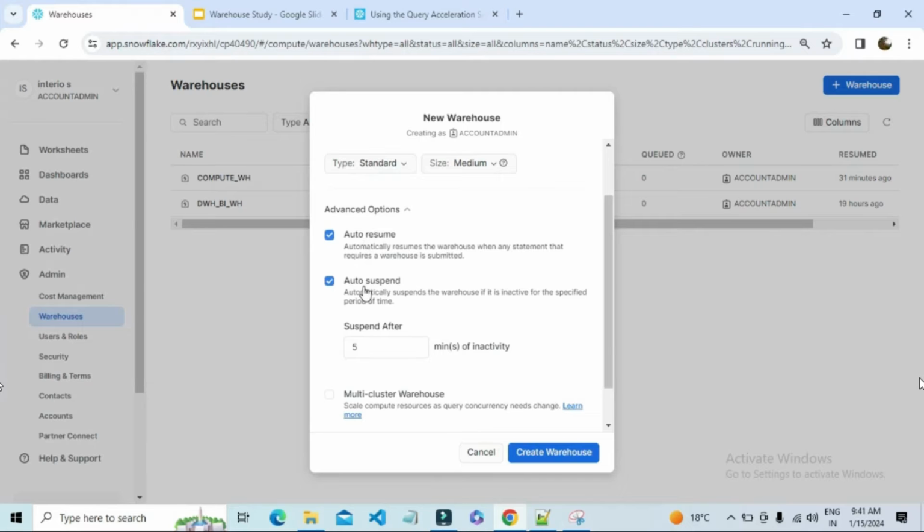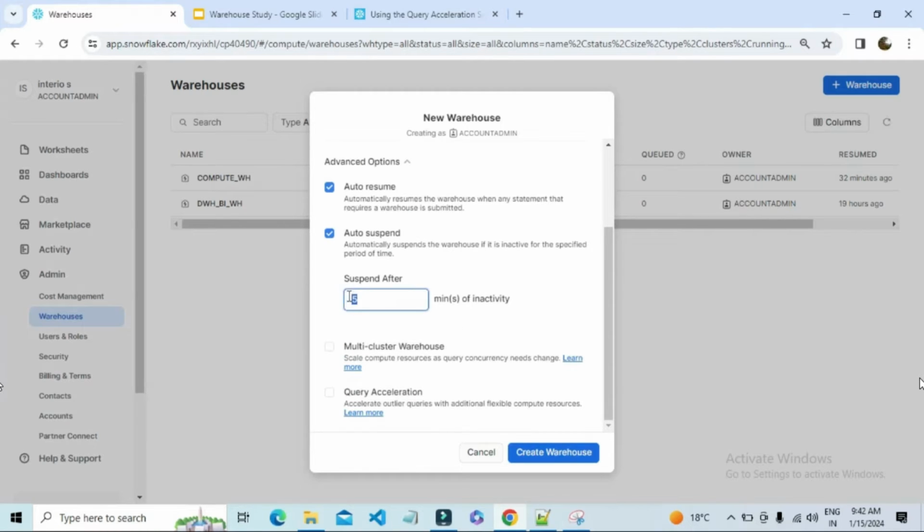Auto suspend means that when the warehouse is inactive for a certain period of time, which is mentioned here, 5 minutes of inactivity by default, if the warehouse is not executing any queries for 5 minutes, then it will automatically go into suspended mode, so we don't need to externally put the warehouse in a suspended mode. If auto resume is not enabled, to start executing the query, we have to go to the warehouse and resume it, and only then will the queries start executing.